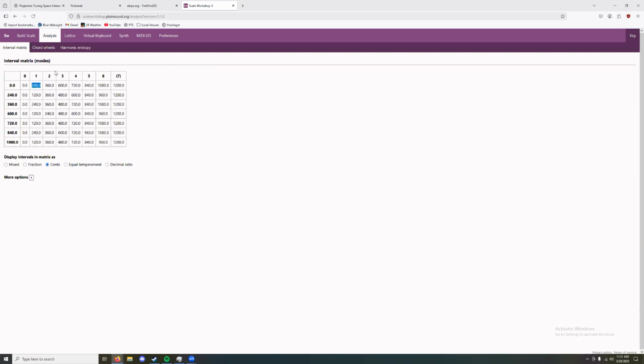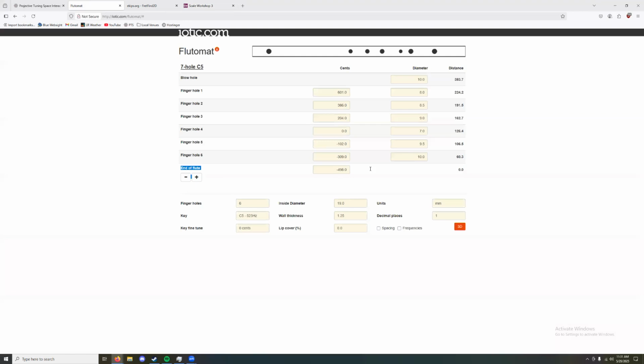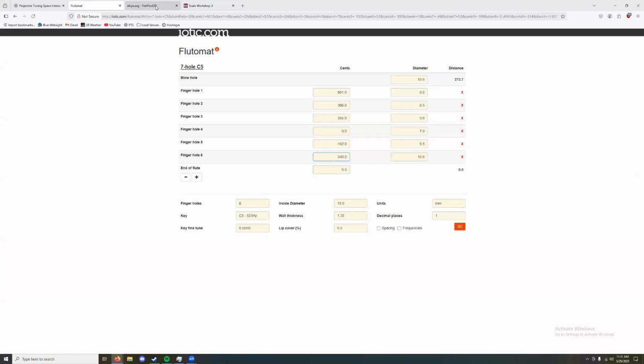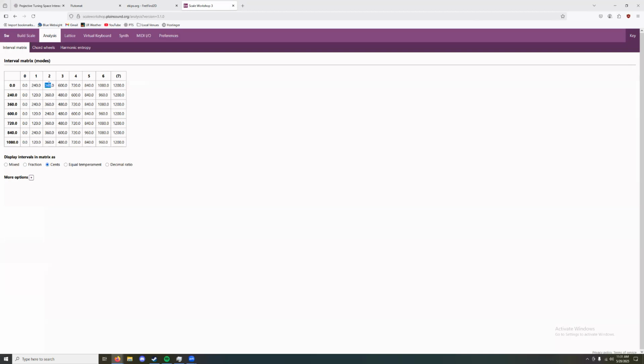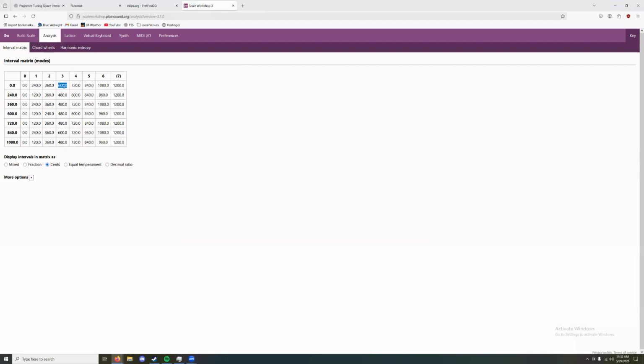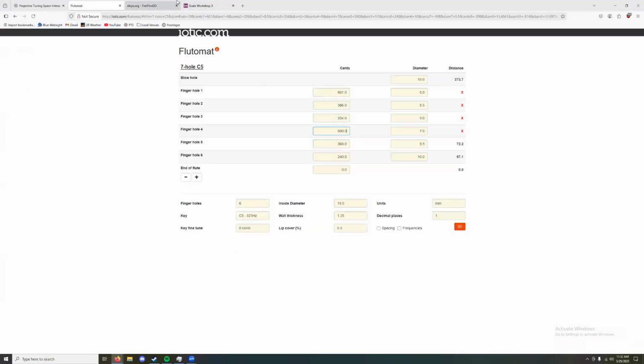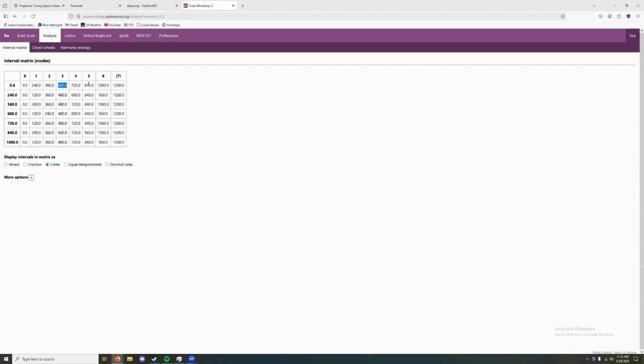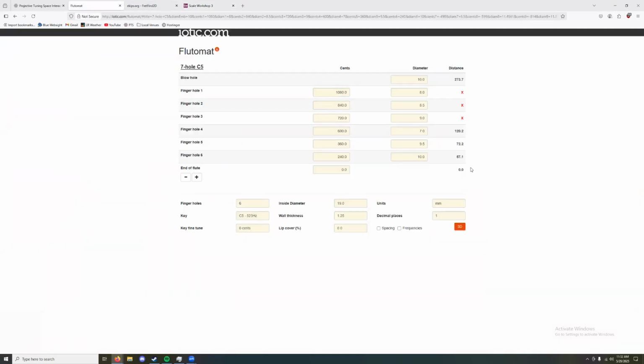These are easy enough to type, but sometimes you get a bunch of weird decimal points in the numbers for things that are not easily divisible by 12 or factors of 12. Once you just copy all this in here, 720, 840, 1080, like that, and then you've got to mess with the hole sizing a little bit.